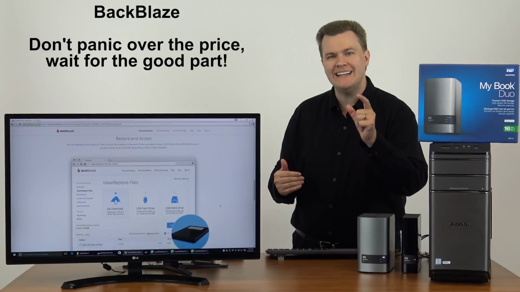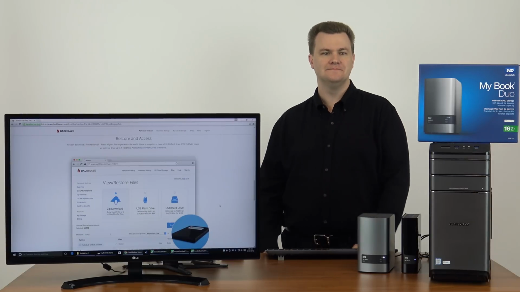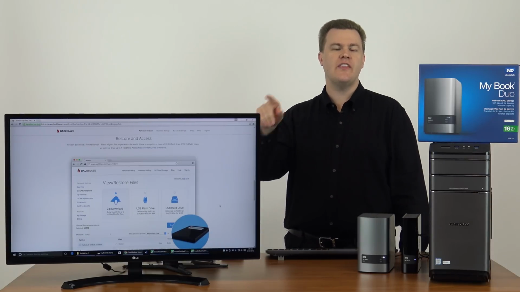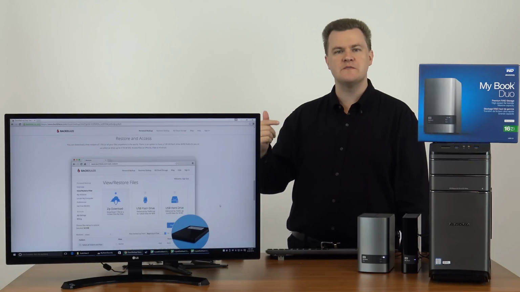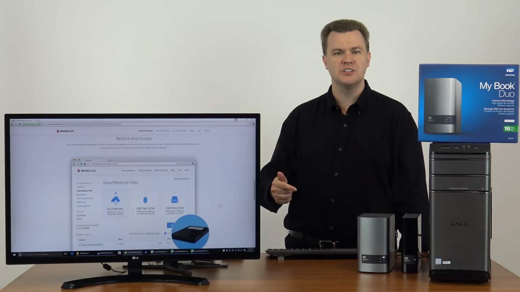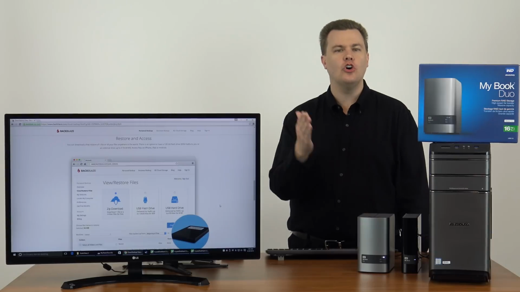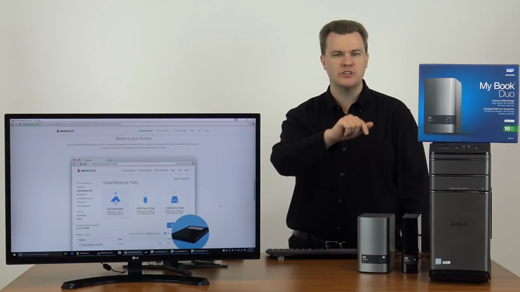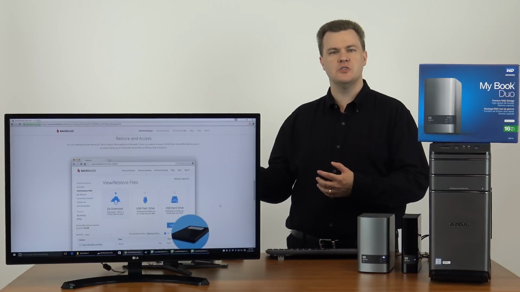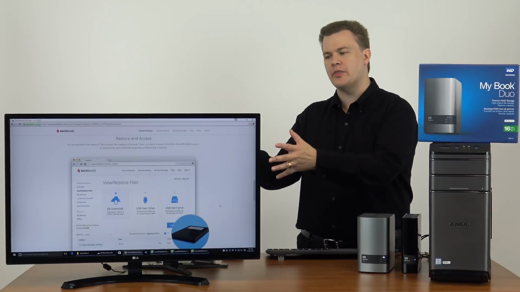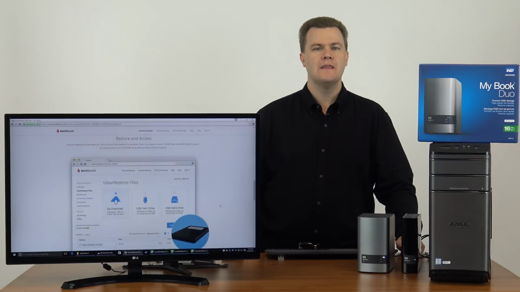if within 30 days you send them those drives back, they'll refund your money. They're not interested in charging you for that. It's just they have to because they're sending you out a drive. If you send those drives back within 30 days, there's no charge. So within 2 to 3 days, you could have all 16 terabytes of data restored to your desktop, and all you're out is the trouble of having to return the drives to them and, of course, providing a credit card to front them the cost of the drives, but they will take them back.